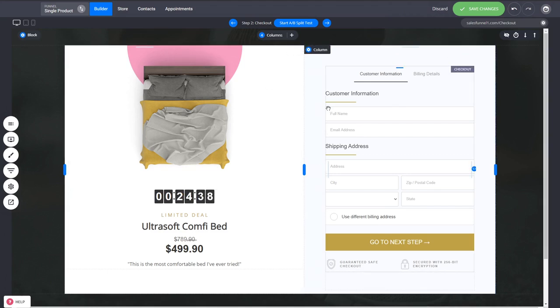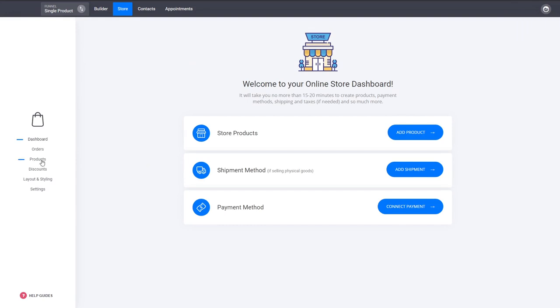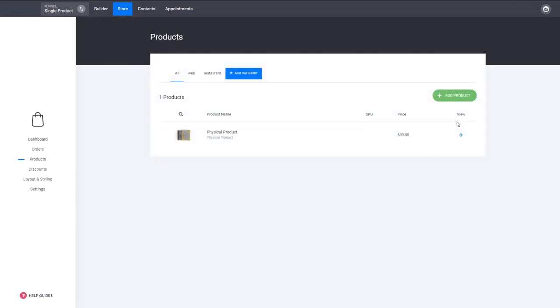Now, if you have multiple products or options, we can look into custom checkouts and how you can do that. But this is a video about how to create a product, and I'll just show you how you can link it to a checkout. Again, you can create as many products as you want and sell them in your funnels in different checkouts, in different ways. It depends on the idea of your funnel itself.